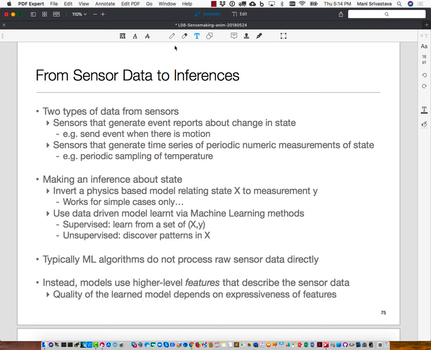For example, the motion sensors that we encounter typically are event oriented. They send whenever they see a motion, and otherwise not. So they see the transition from no motion to motion. On the other hand, accelerometers and gyros typically are numeric time series. But actually, most of these at the hardware level are also capable of event-oriented operation. So you could set a threshold, and the accelerometer will not report anything until the value exceeds a certain threshold.